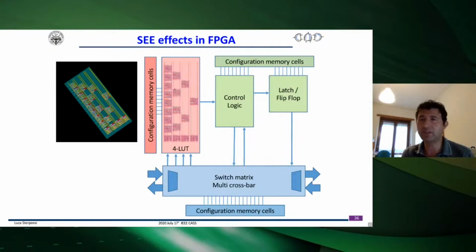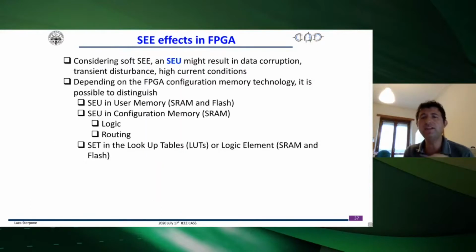Any lookup table, for example, is controlled by a configuration memory cell. The control logic inside of the FPGA, the flip-flop to implement the sequential element, everything is controlled by specific configuration memory cells, as well as the switching, the connection between the various cells. So everything has specific configuration memory cells. In which way are they connected to the layout? Well, first of all, we need to identify that the resources can be modeled with a strict architectural connection.